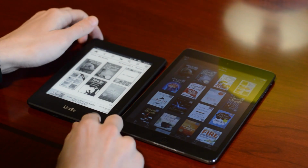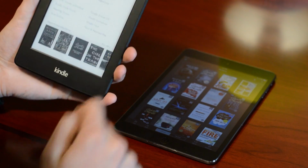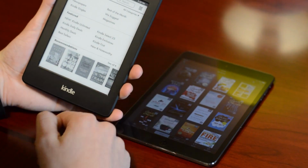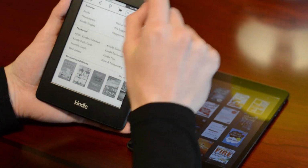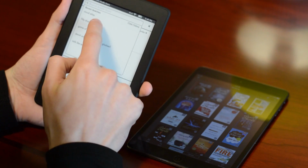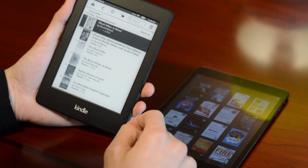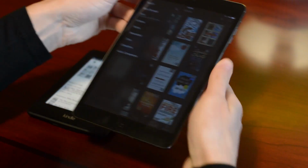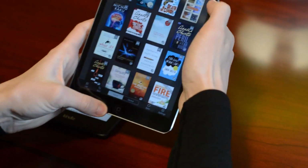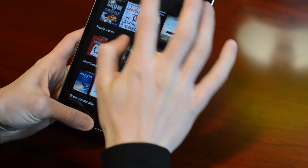So let's take a quick look at the Kindle Store on these devices. In here, there's a quick shortcut that brings you to it, and there you go. And this is connected to Wi-Fi. I don't have the 3G model. You can just search for a book that you want right there, and I have a recent search, so there we go. While on the iPad, we can just go into a little button up here, Amazon, and it'll bring you to the same thing.